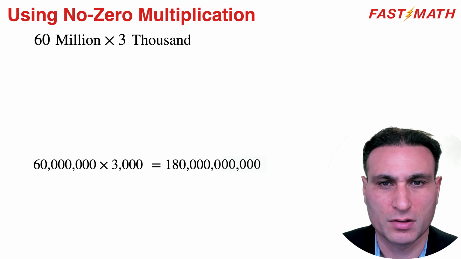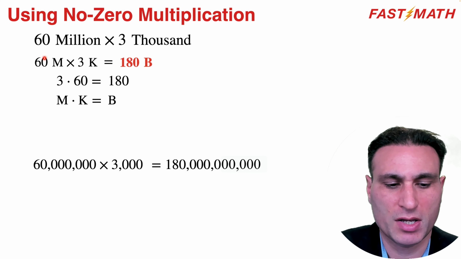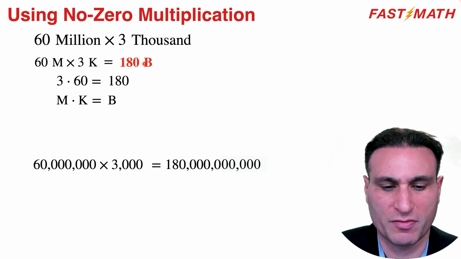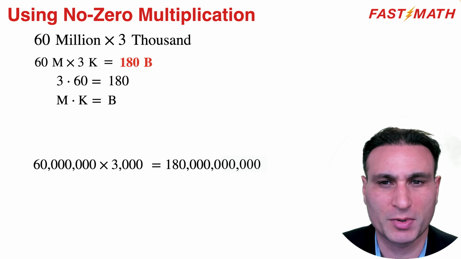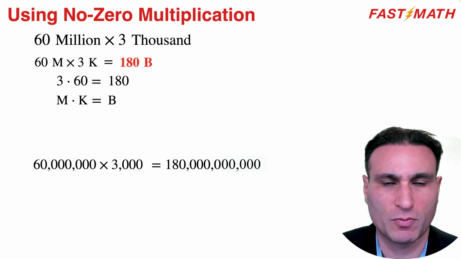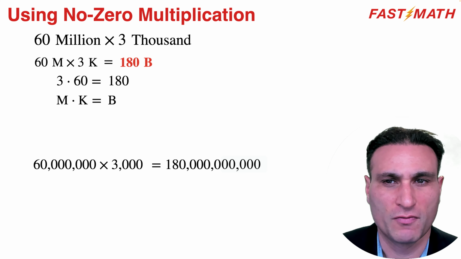No-zero multiplication is also really useful in business job interviews, like interviews for consulting, finance, and tech companies, where you can use pen and paper. You can just write out this line with the unit abbreviations rather than writing out and counting all the zeros. No-zero multiplication is much more efficient, especially when you're dealing with lots of numbers. With just a little practice, you can use no-zero multiplication very effectively for pen and paper calculations in job interviews.